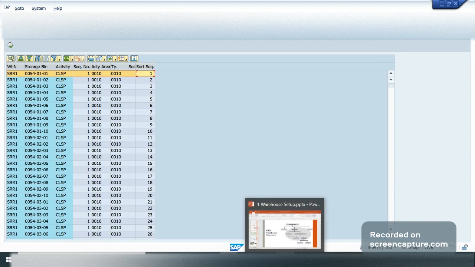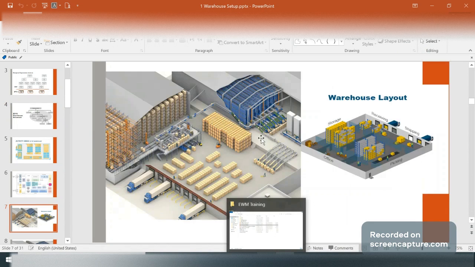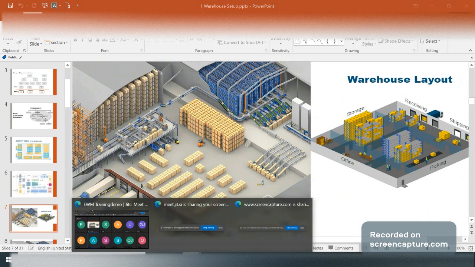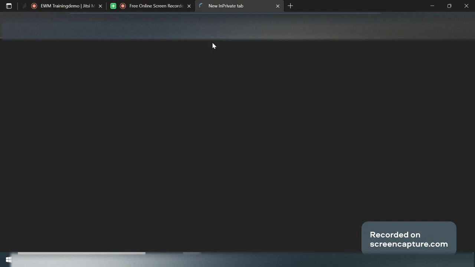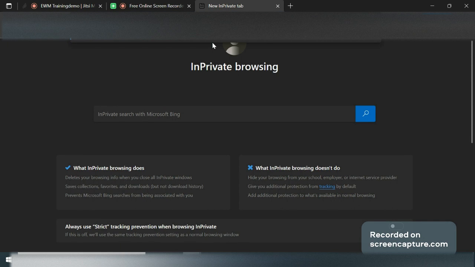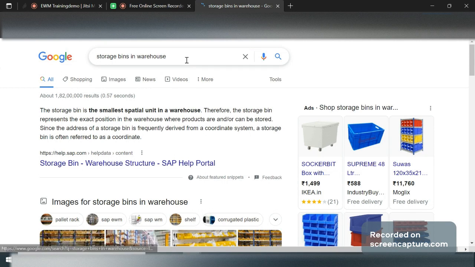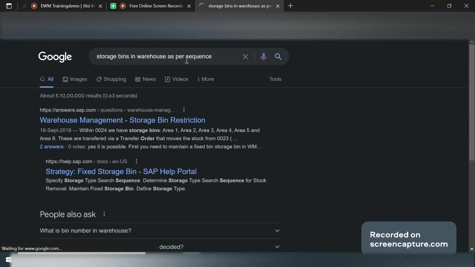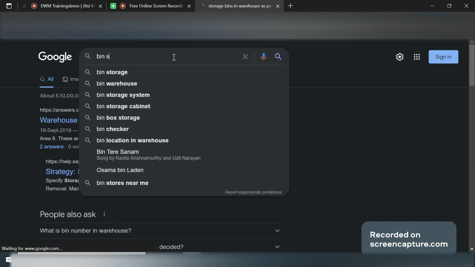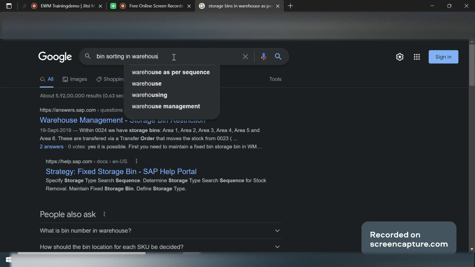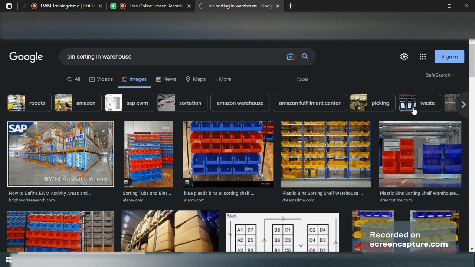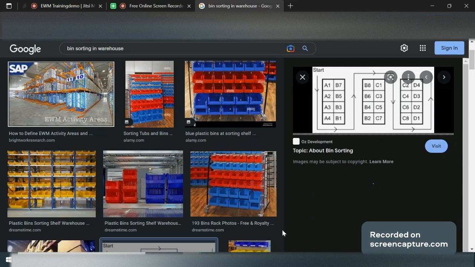Okay. So let me show you one diagram first of the storage bins. So this is how the storage bins look like. Okay. Can you see this diagram?